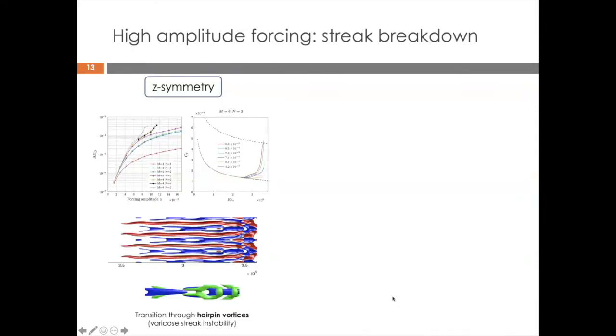So this is where the interesting results start coming in. In the beginning, because we're trying to save computational resources, this is somehow an expensive problem. You need a big workstation to solve it. We're imposing a reflectional symmetry in Z. As I said, by increasing the forcing and also the number of harmonics in our expansion, we need at least 4 harmonics in the spanwise wave number and 2 in frequency to see the transition.